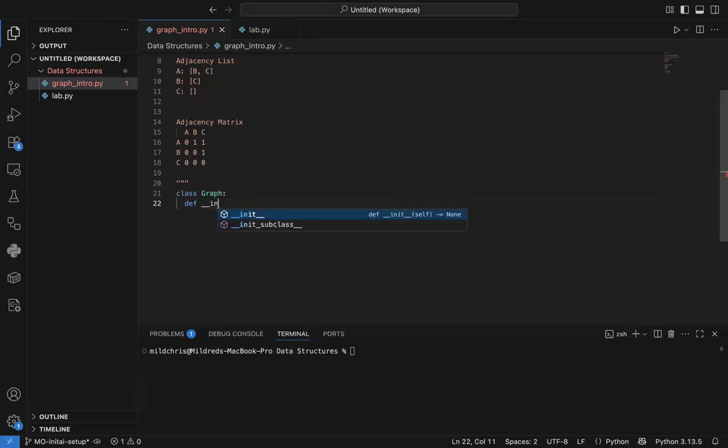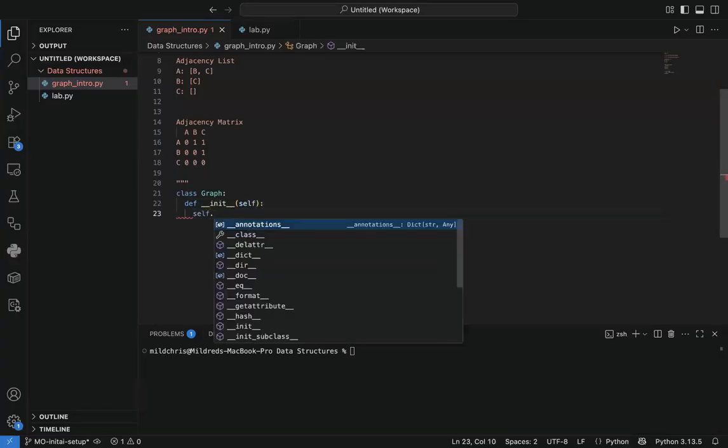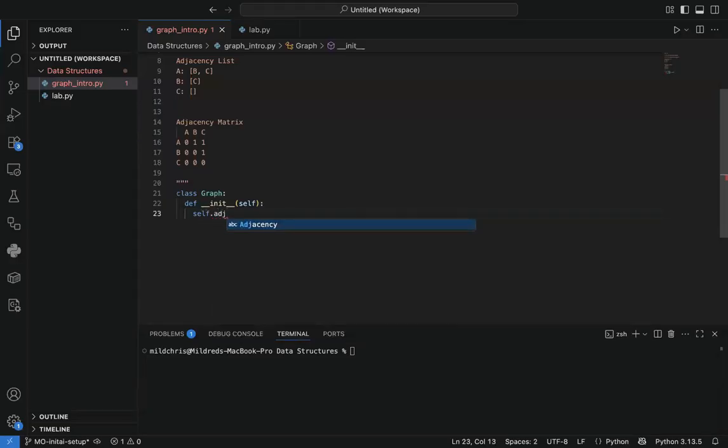def __init__(self): self.adjacent is equal to an empty dictionary here. So the first method we want to do here is to create a method to add a station.